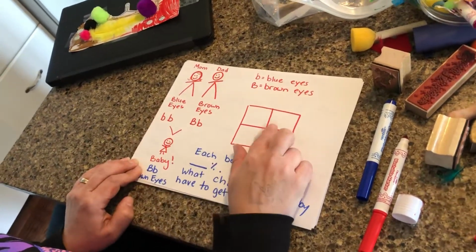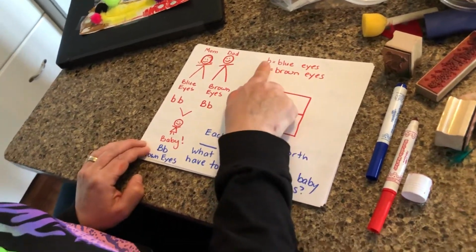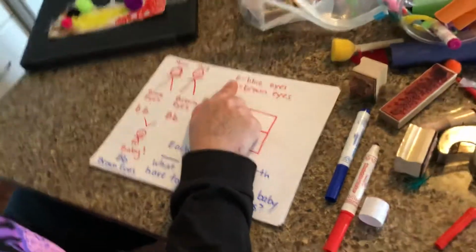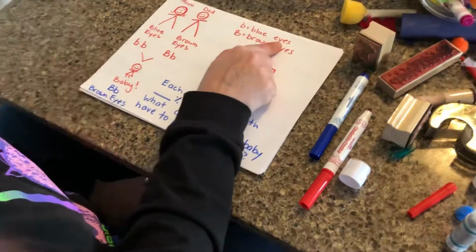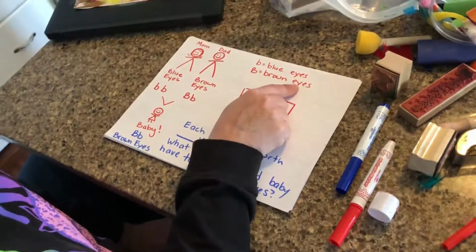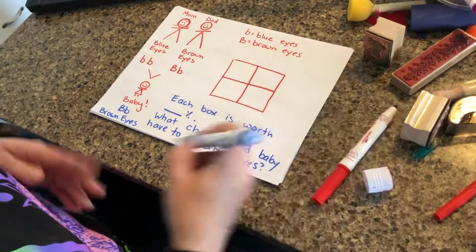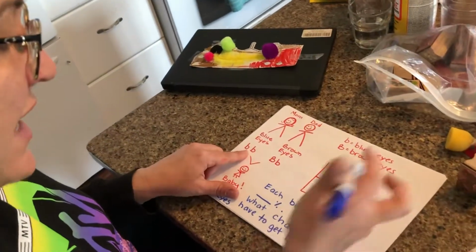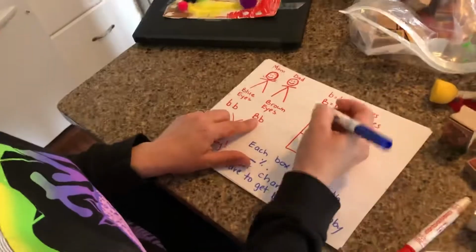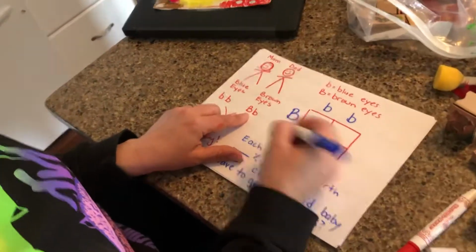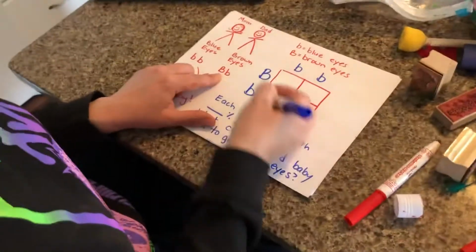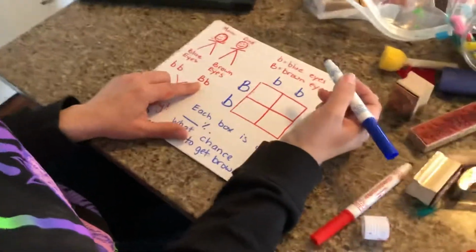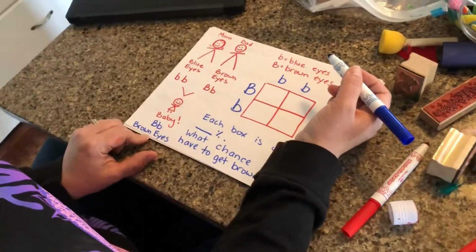So take a look over here at my Punnett square. At the top, I'm going to let you know in my key that little b, the lowercase, that's recessive, blue eyes. Capital B, dominant, brown eyes. I am going to show you the chance that this little baby had of having brown eyes. I'm going to take mom's genes. She has 2 alleles for eye color, and I'm going to put them at the top. I'm going to take dad's genes and put them along the side. And these boxes here I'm going to fill in with my letters to show us the chance that that little baby had of having brown eyes.